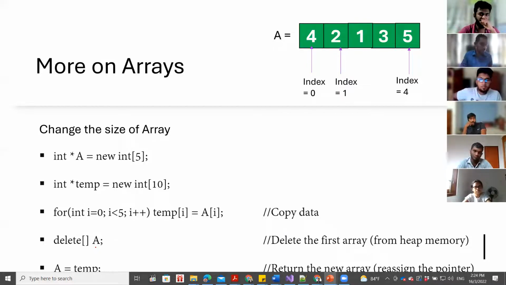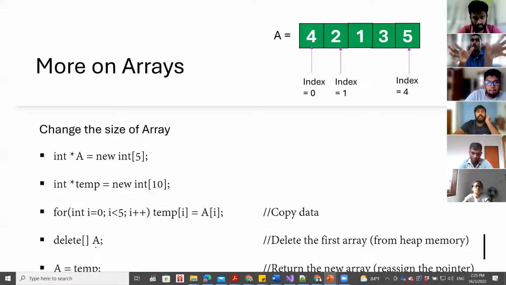In the beginning I mentioned that with arrays the size is fixed, you can't change the size. If you want to change the size, there are certain procedures associated with it. First you need to copy the current array into a temporary variable, then create a bigger array, and then copy the array that was copied to the temporary variable into the original array. This is what is happening here.